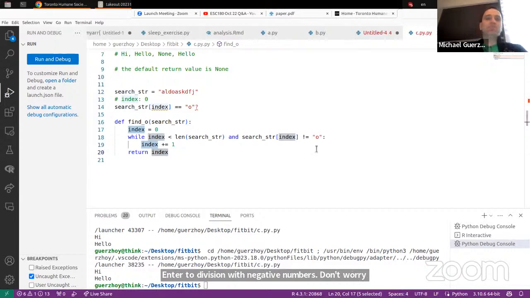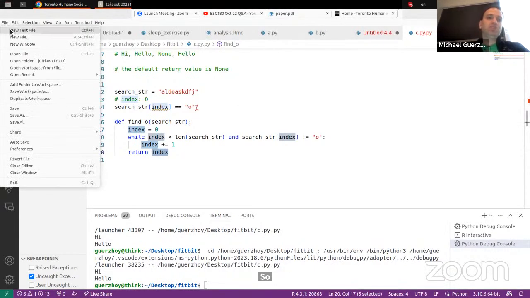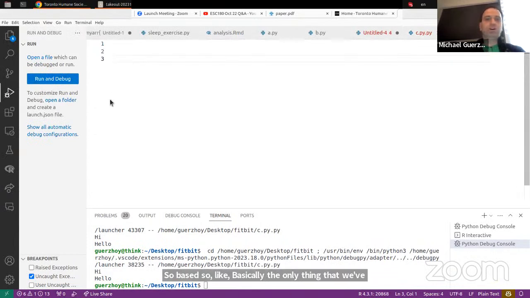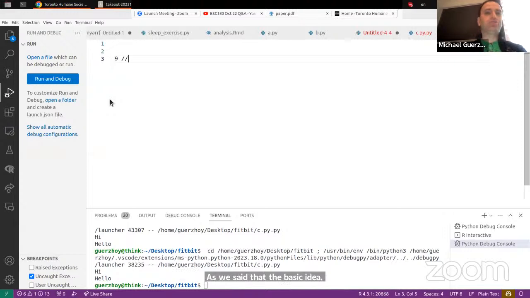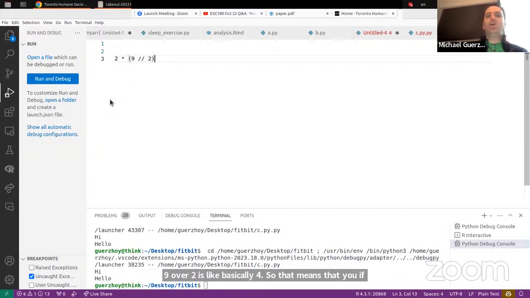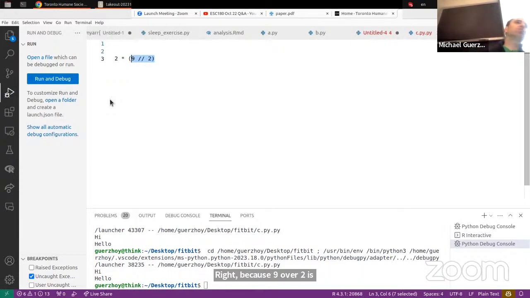Basically the only thing we've done in terms of integer division plus modulo is the basic idea, and I'll do it with concrete numbers first. 9/2 is basically 4. So if you multiply back, you'll get almost 9, but not always 9, because 9/2 is integer division, that's 4, not 4.5.